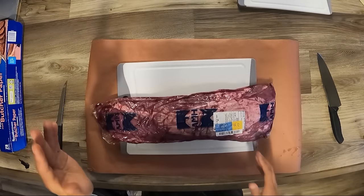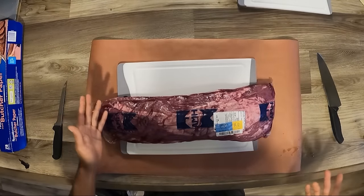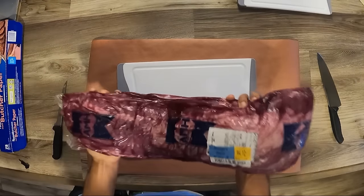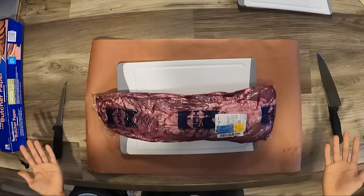Now, this is something that a lot of people, if you see it in your grocery store, if your grocery store actually carries it, they might just pass it up because they're like, oh my gosh, this is such a big piece of meat. What on earth am I supposed to do with this? Do I have to cook the whole thing all at once?